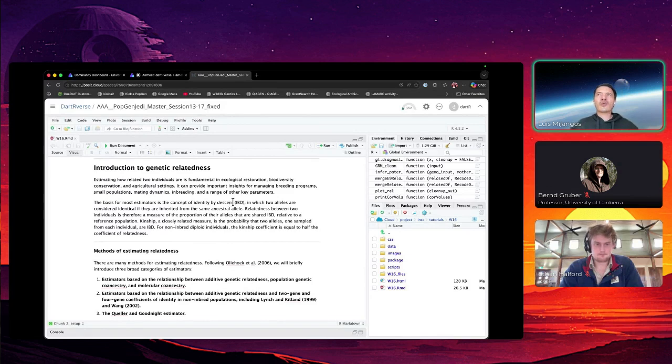We can say that one location in the genome, a locus, and the allele in that location is identical by descent in two individuals when that allele is the same allele in the ancestral population. So they are an exact copy that was inherited.